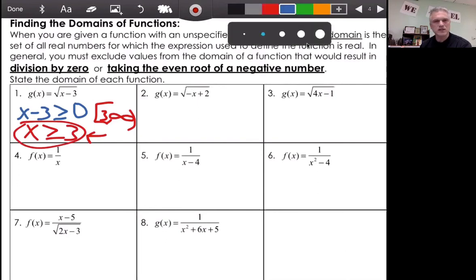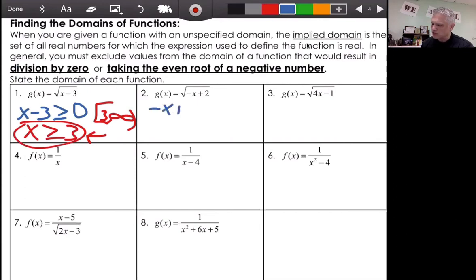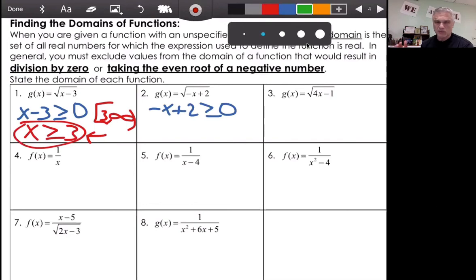Okay, so let's look at question 2. I bet you can guess how we set this one up. There's no square root with an x underneath in the denominator, so we don't even have to look at the whole dividing by 0, but there is a square root. So we take that radicand, negative x plus 2, and we say that has got to be greater than or equal to 0. Let's solve for x. We can do this a couple ways. I want to keep the x on the left because we read from left to right just naturally. So I'm going to keep the negative x here. I'm going to subtract 2 from both sides.